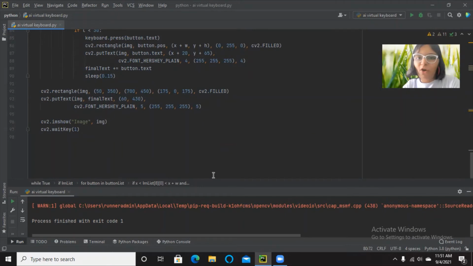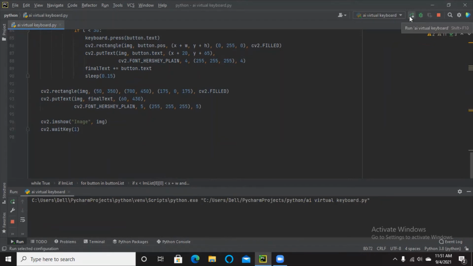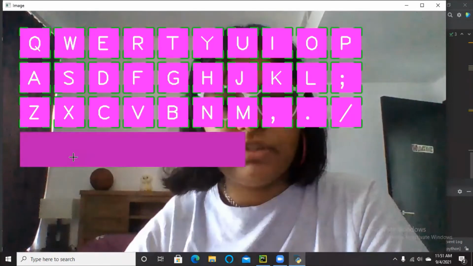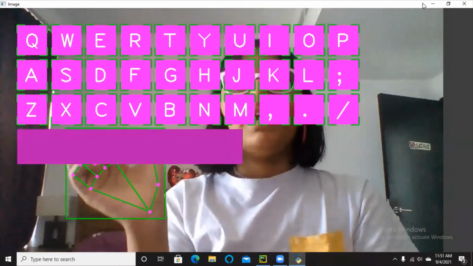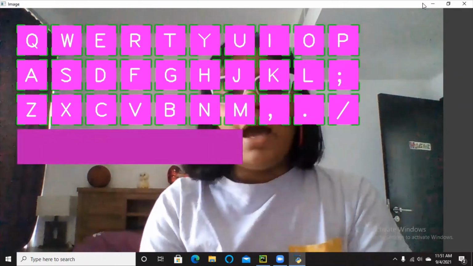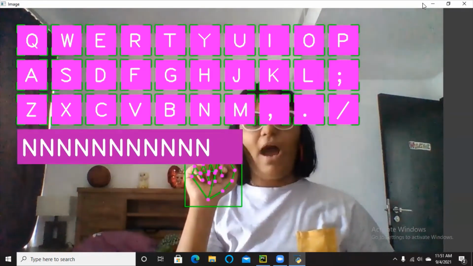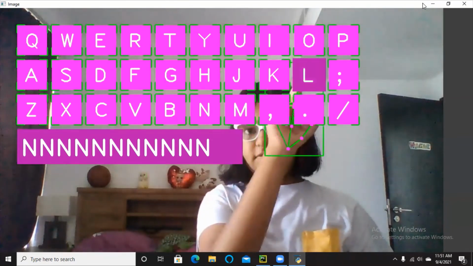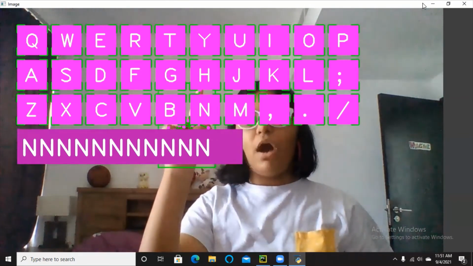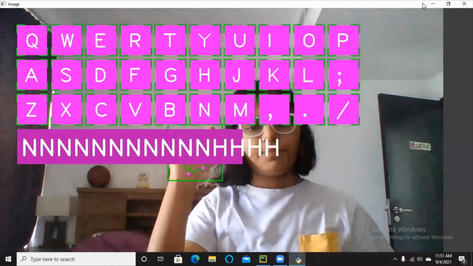So I will put my camera off now because the camera will be on when I am operating the keyboard. It usually takes some time to load. And I will also load the notepad. So there we go. Here are the keys, just like the keyboard in your computer. And see here, it is actually detecting my hand. So if you are just doing this, then it's selecting. And once you are putting both your fingers up, it means that you have selected that letter.